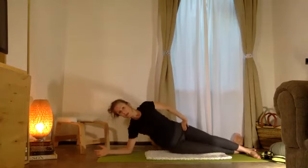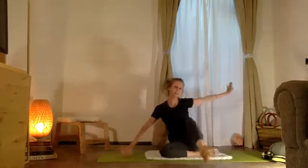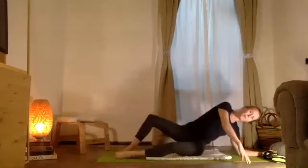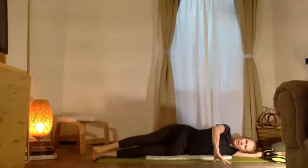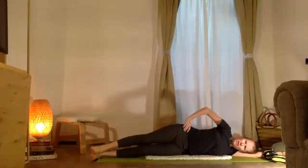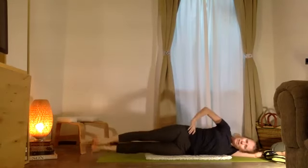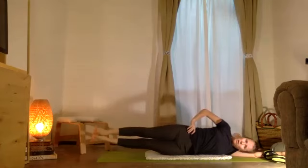Good. Bending your two knees, sliding your legs in. Exhale, let's switch sides. And we'll slide all the way down to the floor. Top hand could be in front of you. It's kind of ideal to keep it on your hips. You can really feel your hips stay steady as you lift the legs. Here you go. Just a few more.